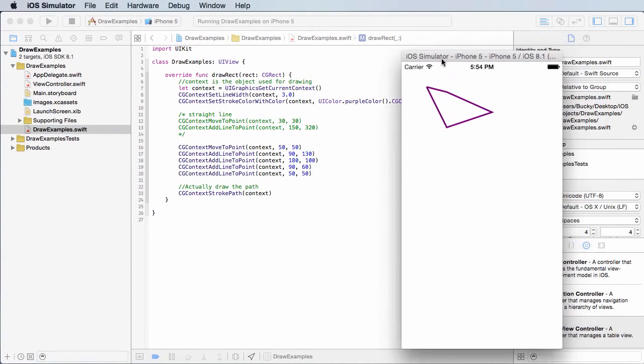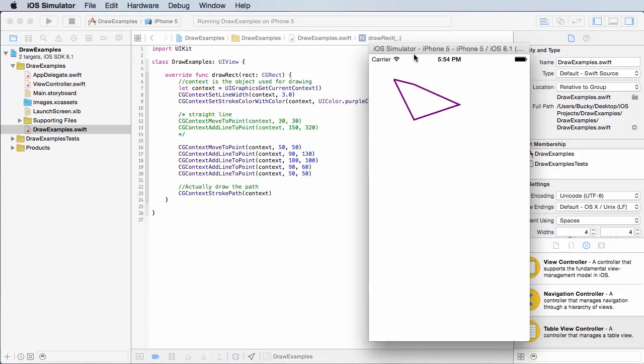Wow, that is the ugliest shape I've ever seen in my life. That is not at all how I pictured a diamond in my head, and look at this thing. But I'll explain to you guys what's going on. All right, so this is the very first point. We went over 50, down 50. Now the next point, if you go over 90, down 130, you get to that point. Looking good so far. So from there, we went over 180, down 100. And I don't know if you guys can see it, but this isn't a straight line from here to here. We have one more other point, puts a little kink in it. So we went over 90 to 60 and then back to 50-50 to end it.